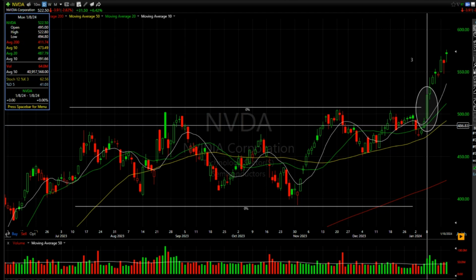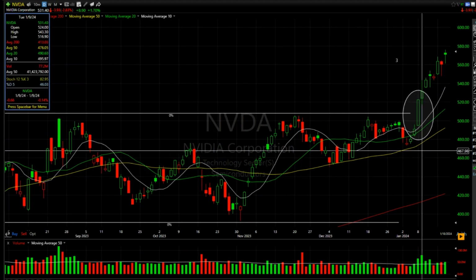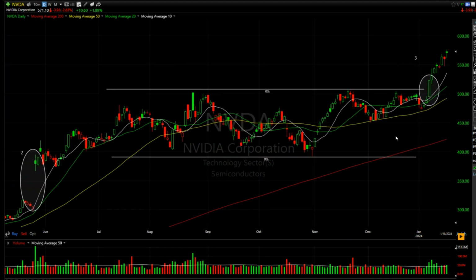all the way till you reach our next trigger, which is on January 8th, 2024. Now, on January 2024, you see a move of about 6%, so less than what you've seen before. But what you do see is that it breaks through the resistance that the stock has had for the past 6 months. This little white resistance line right here.